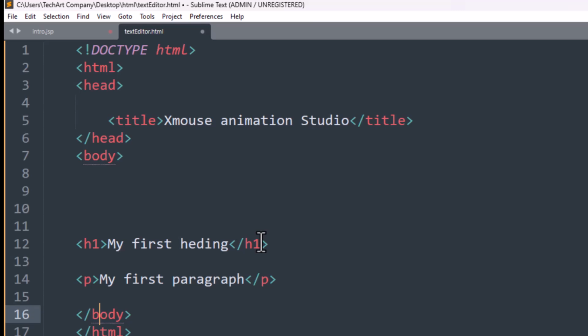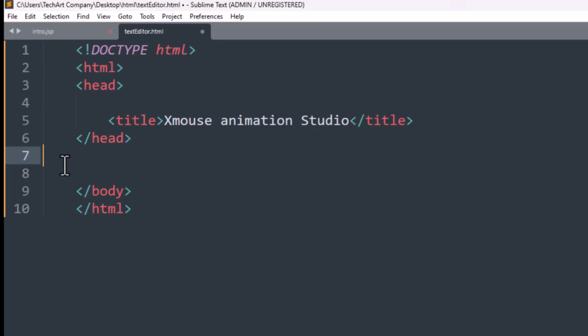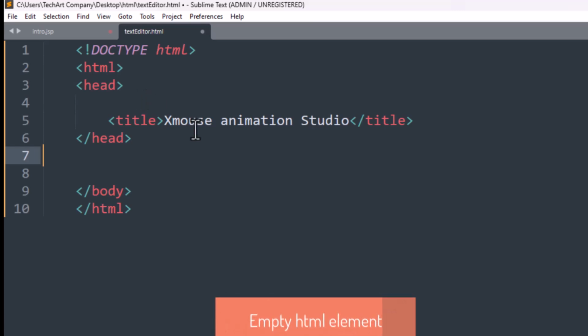So never skip the end tag, because some elements will display correctly even if you forget the end tag. For example, we can try that, because it's good to try. Let's treat everything first. Head, just leave the head there. Actually, no need, because it's something that we've been doing since day one.